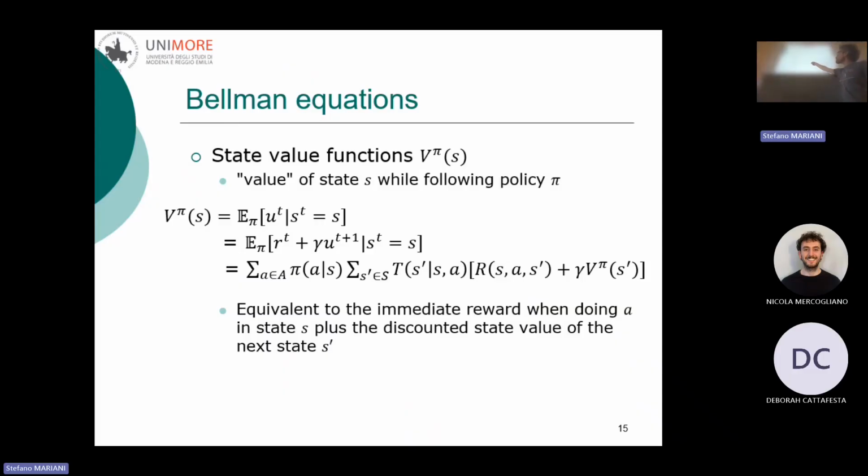What does it mean to have an expectation? As we said, the transition functions can be probabilistic. So the expectation can be expanded in this way. The value of being in a given state is the reward I got in that state by doing that given action that transitioned me to another state. This is the immediate reward, okay? The reward that I took in time step t according to my action.